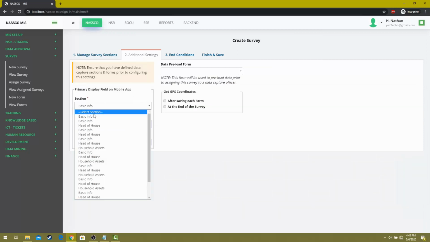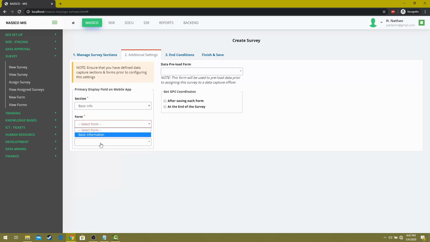I'm going to say, okay, it's in my first section. In what form? My basic information form. And the field I want to use is household number. Okay, so now it's going to use the household number to identify records that are saved each time the survey is completed.